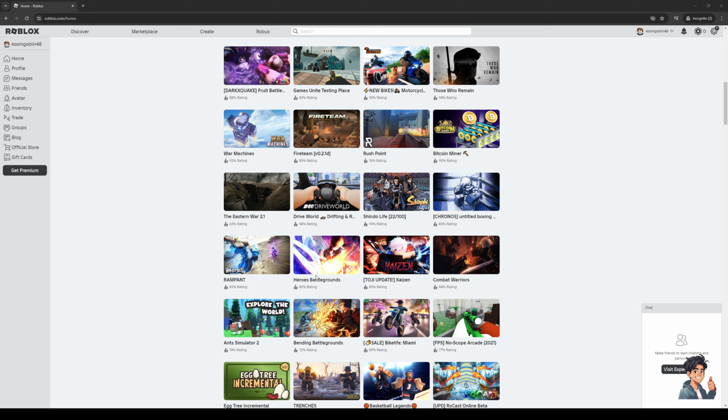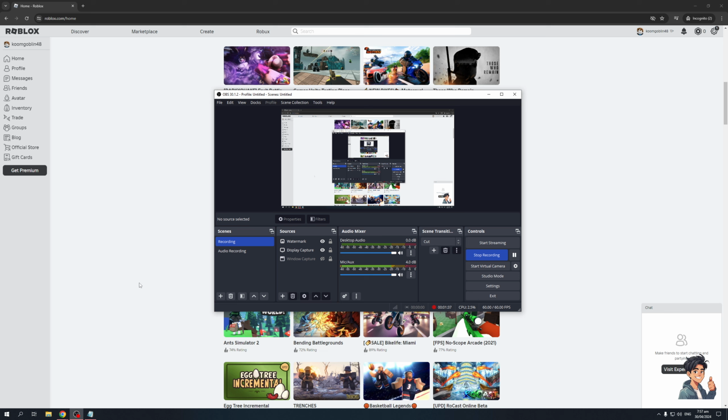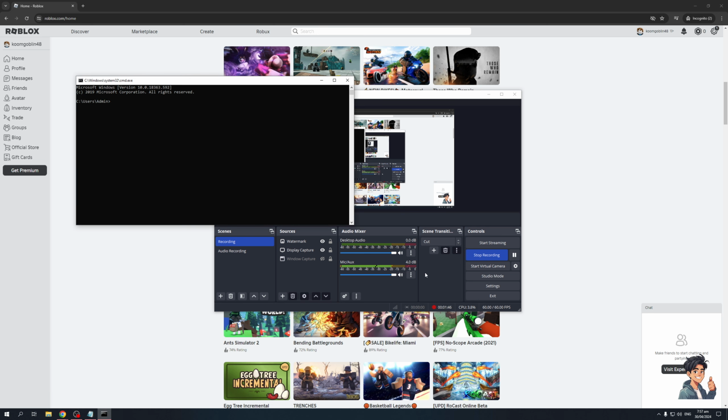Now, I'm going to switch windows here real quick to show you guys what I mean. So here we are. So you would want to click on run. So actually a quick way to do that is to hit the Windows key and hit R and just type down CMD just like that. Hit OK. And from here, once you guys are here, what you would need to do is type down ipconfig /flushdns. Now this will basically refresh your settings, your internet settings, I should say, and effectively help you reconnect to the game.